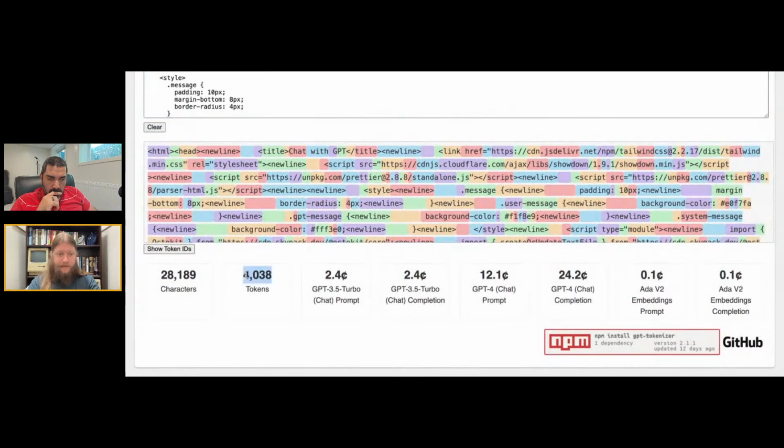Yeah, much closer. 4,000. Are you telling me that OpenAI's tokenizer is completely off? Yes, that is what you're telling me. 2.4 cents.